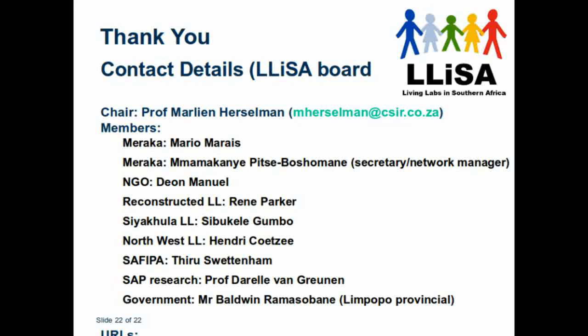This is the last slide. I hope I've provided you with a correct and informative overview so that you understand the concept of Living Labs better, and to see where it fits within your specific project or area of operation and how it can be an advantage. At the end, I present the overview of our LISA board — they are representative of every aspect of the different stakeholders, which is important when you set up a Living Lab, to have true representation of all stakeholders in your board to help guide priorities and establish new focus areas for yourself in the future. Thank you very much for the opportunity — I hope you all enjoyed the conference. Bye-bye.